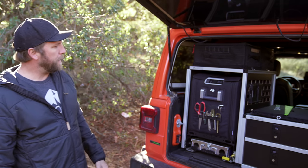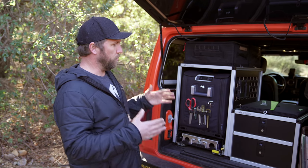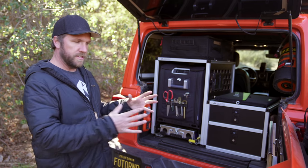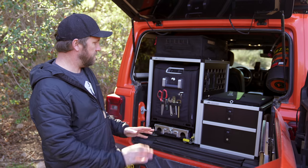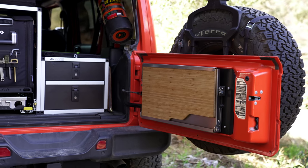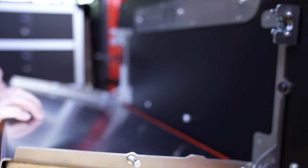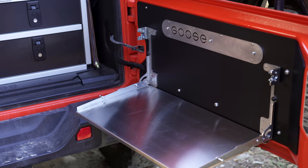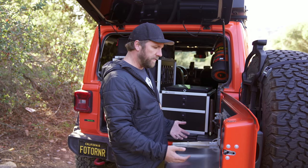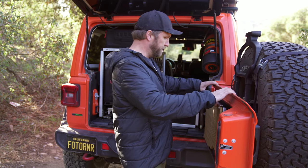As I open up the back of the Jeep, it's very organized — I don't think I've ever had a more organized vehicle. Everything else I had, like the 4Runner, the Dodge, the Ram, things were just everywhere and totally unorganized. The first thing I'll show you is the Goose Gear table. Unlike anything on the market, you can use it with one hand — it comes down super simply. If you've got a camera in your hands and you're kind of tied up, you can bring the table down with just one hand. I love it.